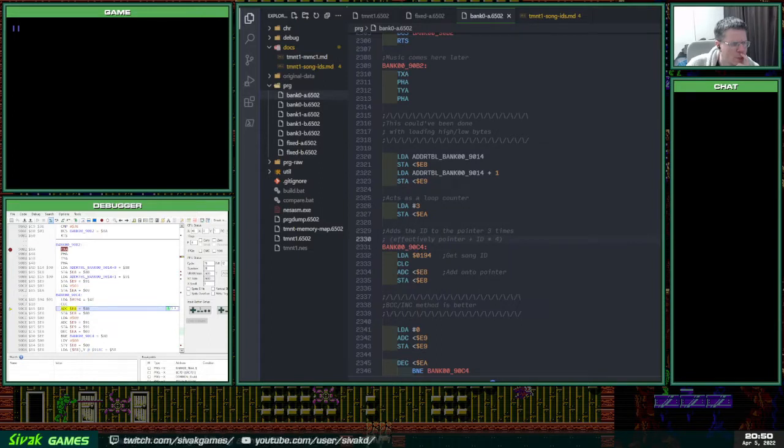So it uses the song index, and then it kind of quadruples. And so here, we're looking at memory location 9275.